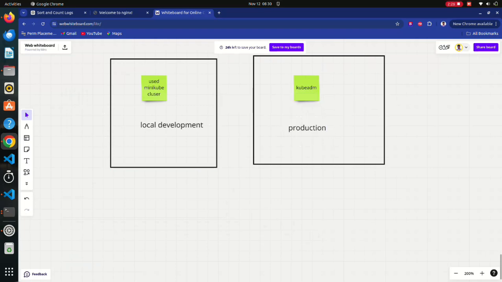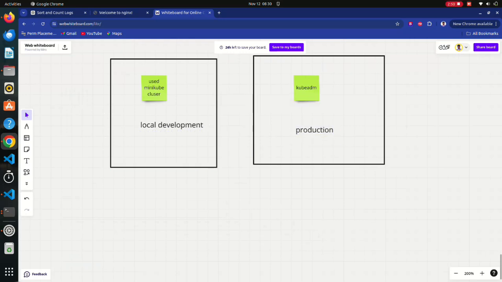So for example, you plan to create an application. Once you have created your application, you need to host your application on Kubernetes. At that time you should choose kubeadm. You should not choose the minikube cluster. I hope you guys understand. Now coming to kubeadm, what is the use case of kubeadm?